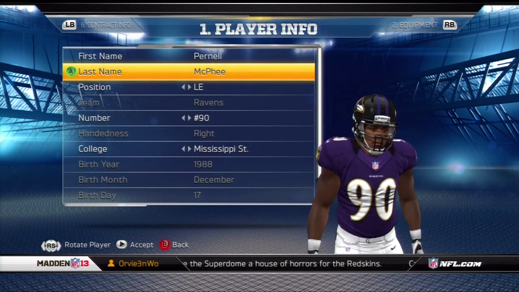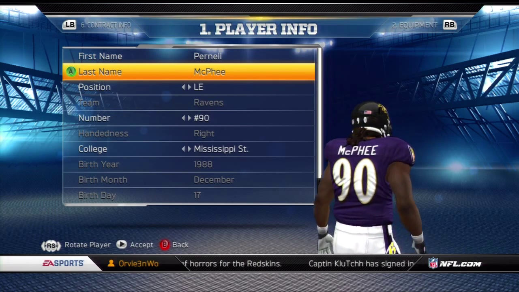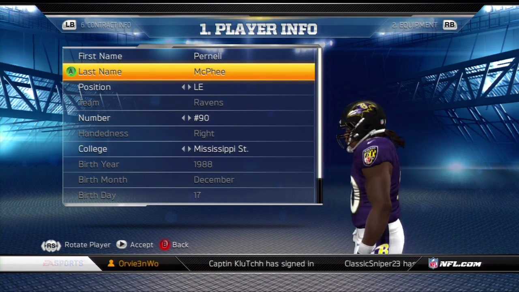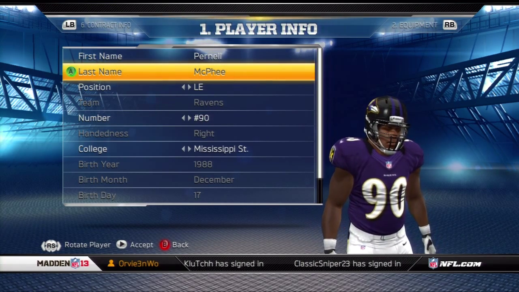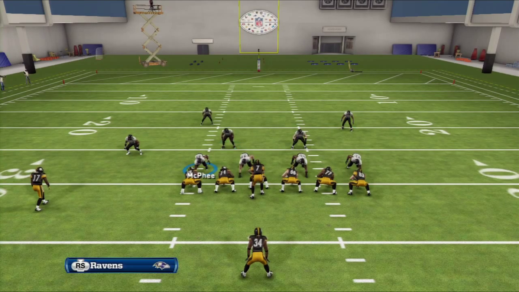Number 1 is the Baltimore Ravens' Pernell McPhee, and this guy is a monster. It's probably the lowest rated athletically that I've got on the list. His speed is just a 72, acceleration's a 78, and his agility is only a 69, but his strength is a 91. The guy is a monster.